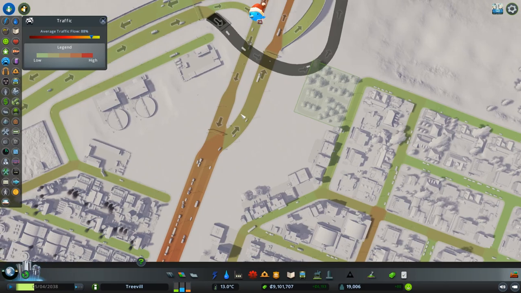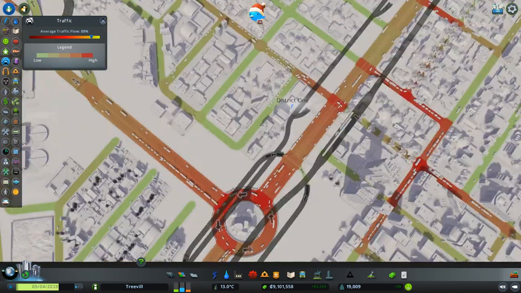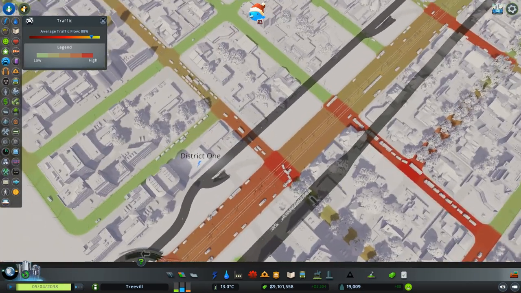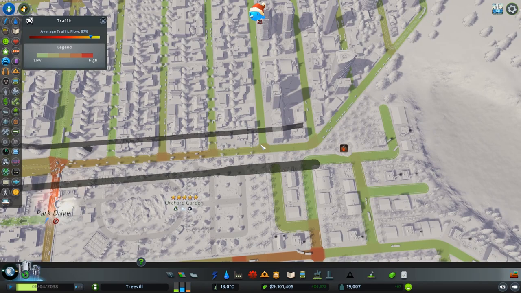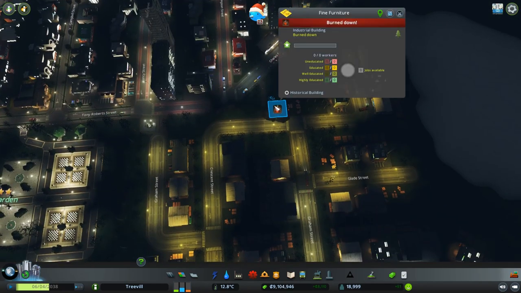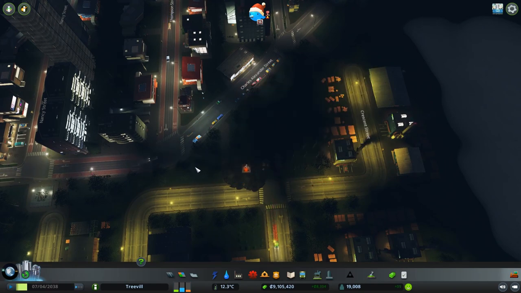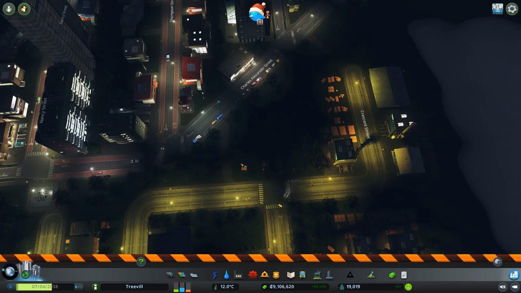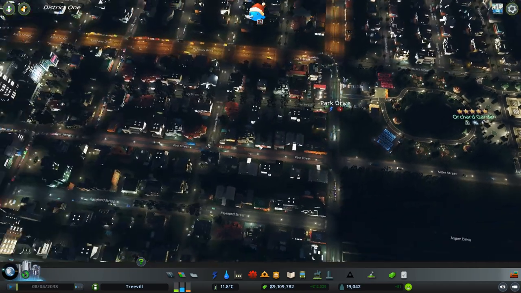I did remove that roundabout over here, so we can develop in that area now. And I put some bike lanes down along here that basically have some exits and stuff. And it looks like we have a building that is burnt down. Why is that? Okay, I'm just gonna remove that. Looks like it didn't get service in time, so.